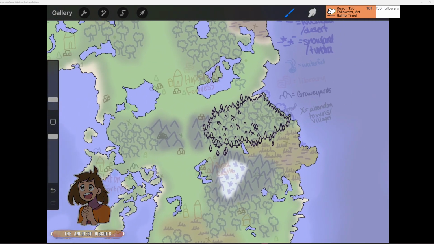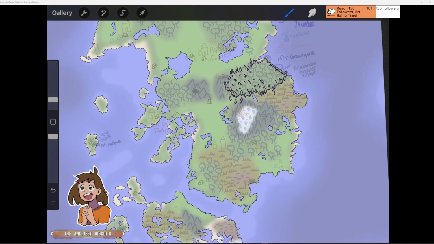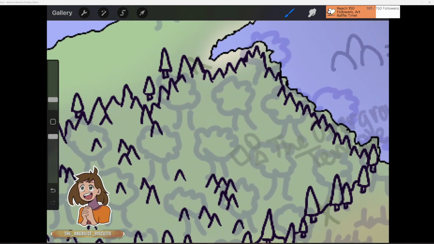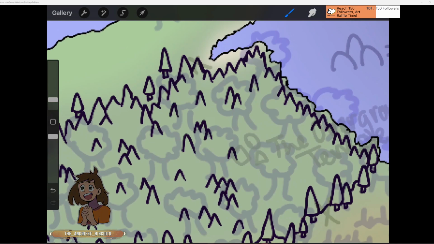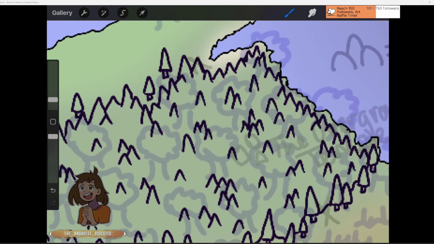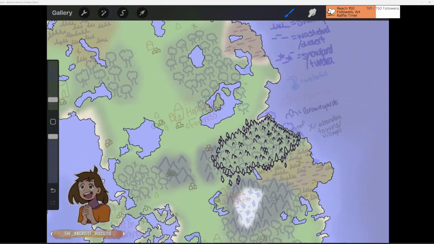Okay. There we go. So we got that section. I had my little peaks of trees. There we go.